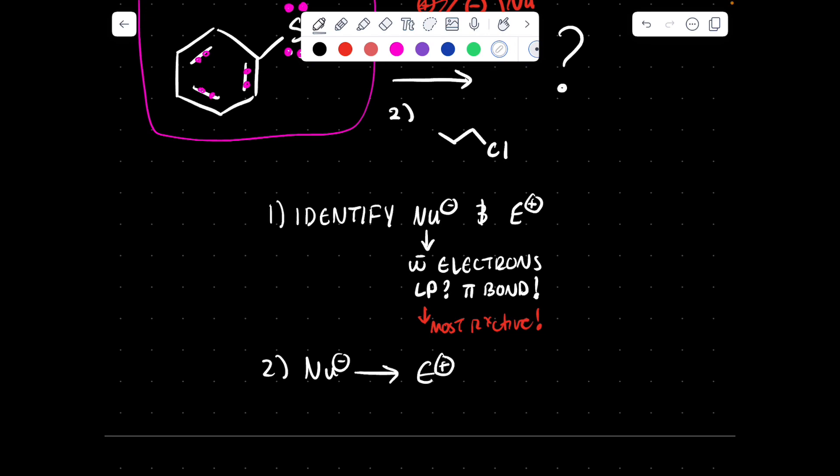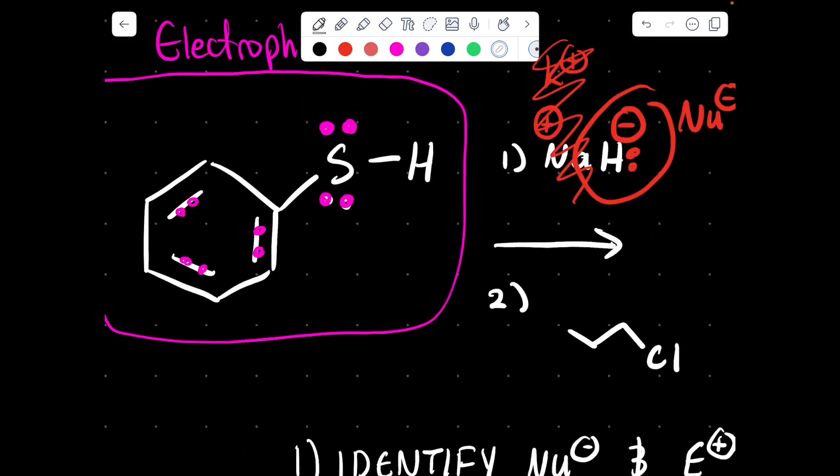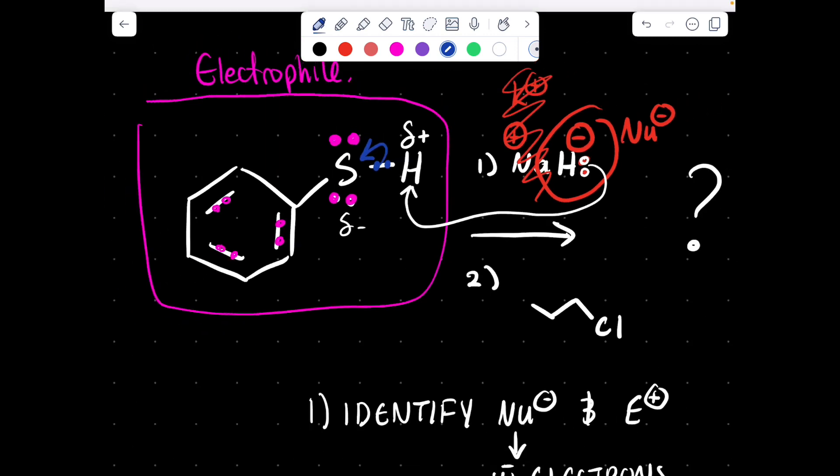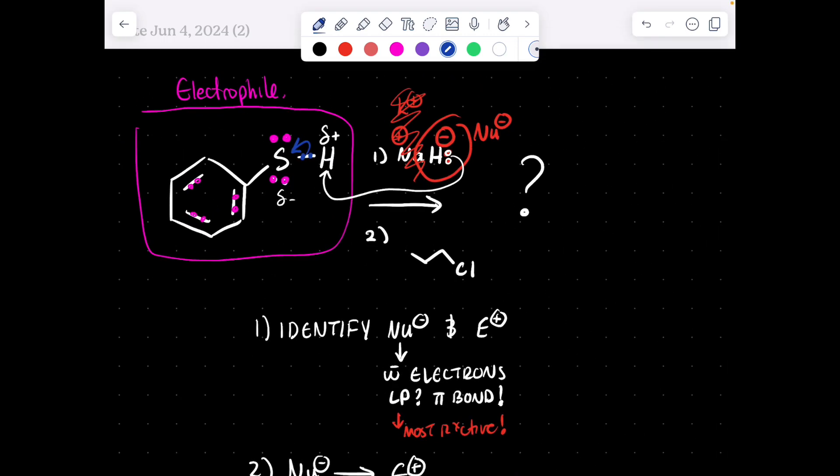Step number two is the nucleophile attacks the electrophile. So, where does it attack on the electrophile? Well, it's going to attack the most delta plus atom. So, we have an H delta plus delta minus. There's also a benzene ring here. It's an acidic proton. So, this H will take its lone pair and go to in. Highlight the electrons in this bond that is about to break. To out.